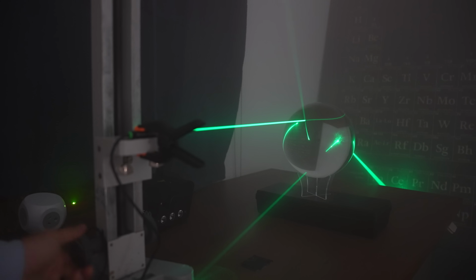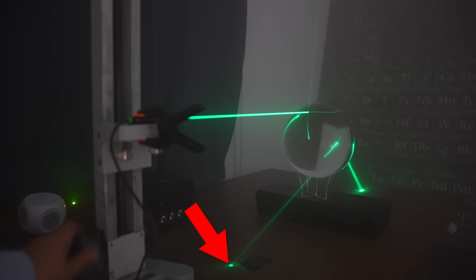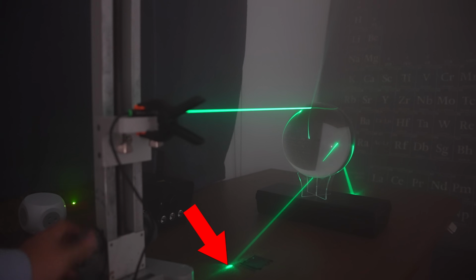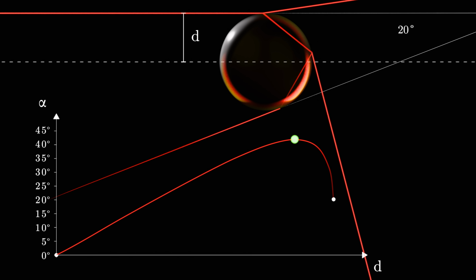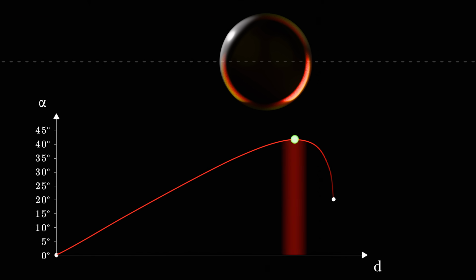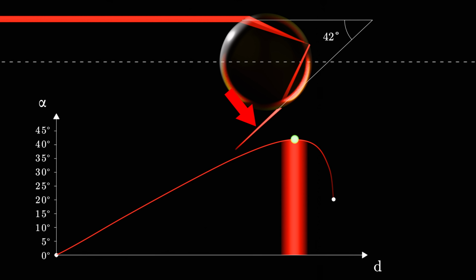So what we're seeing there is a maximum angle this reflected ray reaches before it turns around and goes back the other way. And this is really important. It means that over a range of impact parameters, a range of heights of the laser, the reflected beam comes out at essentially the same angle, which means the light is becoming concentrated at that angle. And a concentration of light rays is called a caustic.